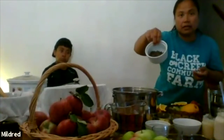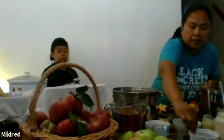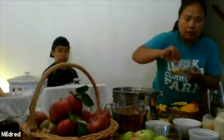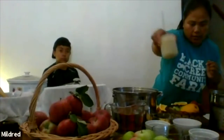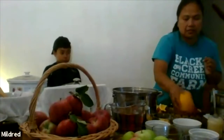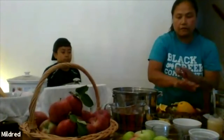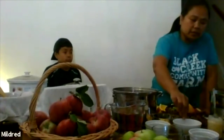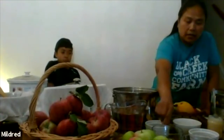Allspice is a dominant spice in Caribbean cooking, so you can find it in stores that carry these spices. I have here nutmeg, and I have here ginger. I have sugar and honey. And lastly, to balance off the apple, we need orange. For this particular recipe, we will stick with the classic, which is the cinnamon and the cloves.